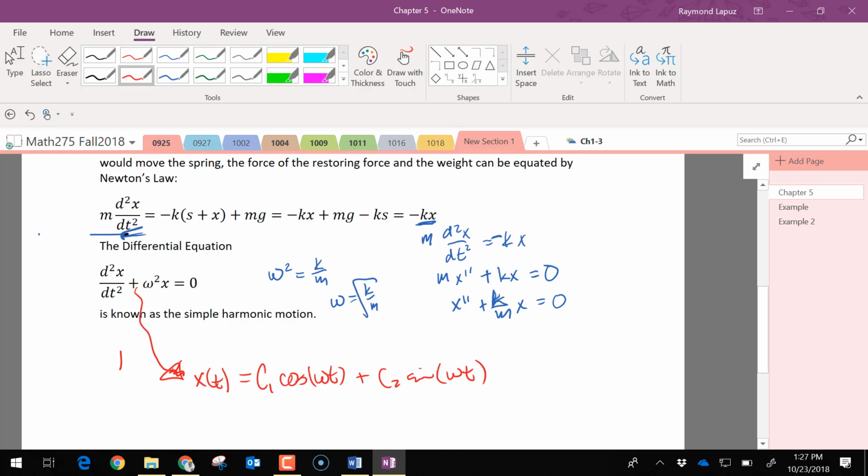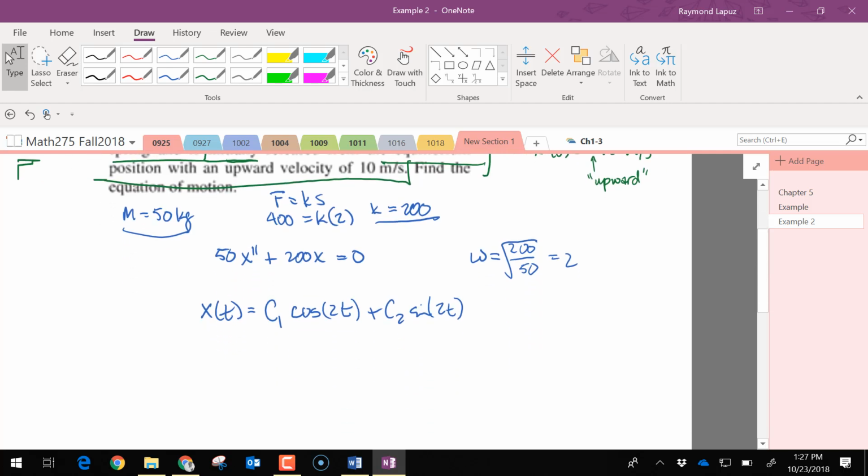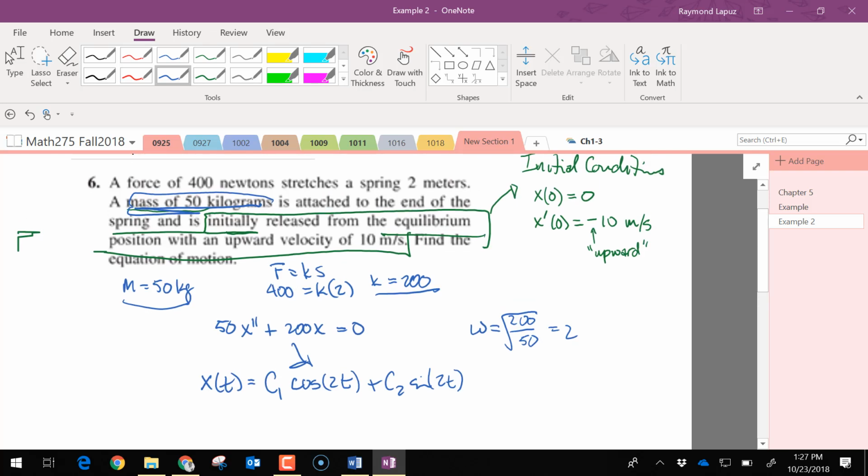So we could do 3 or 4 of these problems till you see a pattern, or I could just tell you and then you can do it on your own to convince yourself that that's actually true. So here we are with the solution right away. And then we have our initial conditions, so we just put them in to figure out the rest of the problem. So basically, your problem's done. This is stuff that we've been doing already. Let's do it anyways.